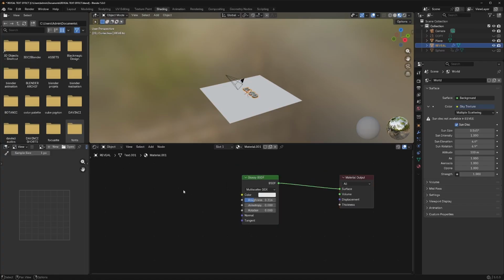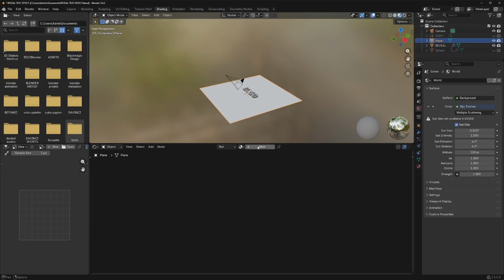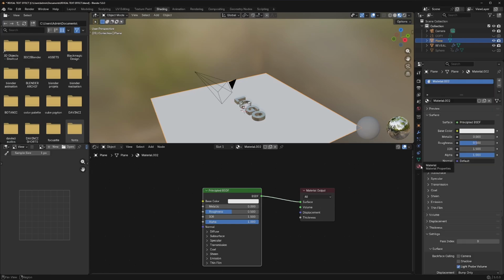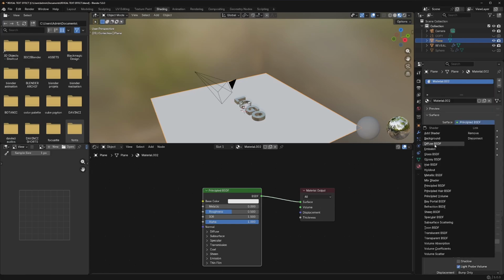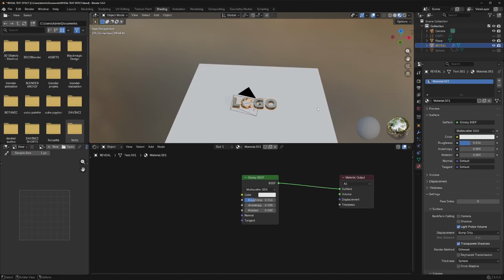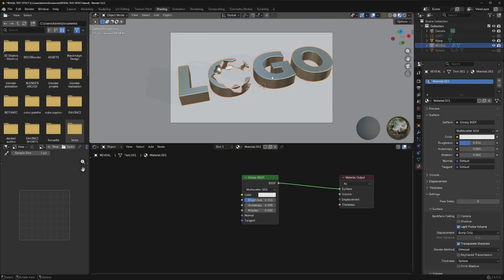Now let's stay here and select the plane, hit new, and this plane we don't want to be a principled BSDF. So if I go here, I can change it to diffuse BSDF, or I can go here and in a shader I can change it to any. For the moment I make it a diffuse shader, hit 0 and go back to camera view.